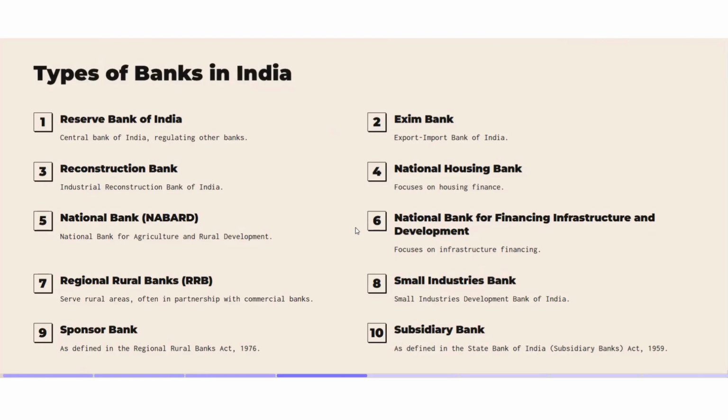National Bank, that is called NABARD also, National Bank of Agriculture and Rural Development, as its name has its meaning and significance of introducing this bank, focusing on agriculture because it is the cause lying in the history of our country. When India got independent, we had a food crisis because we faced partition. We faced two wars, one war with China, another war with Pakistan. So, and famine also altogether, coupled the misery of food crisis. So these banks were opened to cater the need of the agriculture and rural development. So we had a green revolution as an outcome of National Bank.